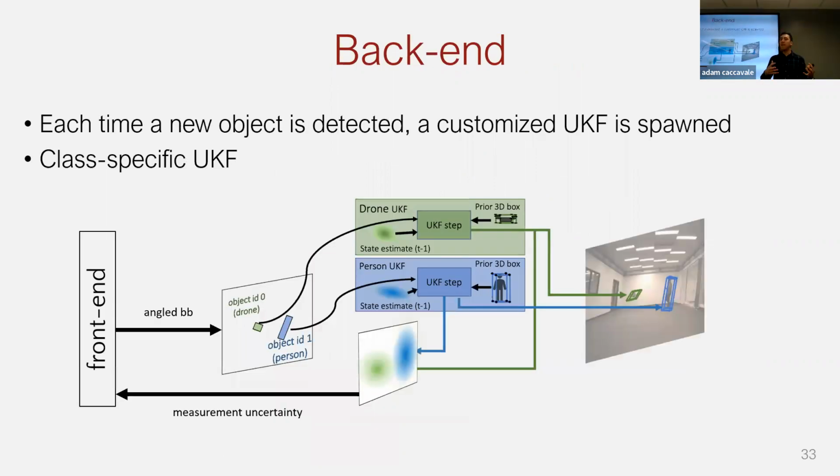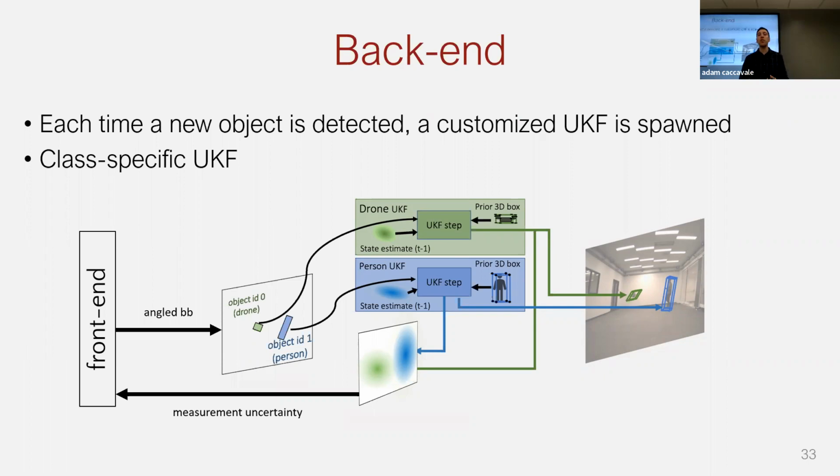All right, so this is a high-level look at what the backend is doing. I mentioned how these angled 2D bounding boxes are sent in, and then we use Bayesian filtering, in this case, an unscented Kalman filter, or UKF, to estimate the pose and uncertainty of the object. If you have multiple objects, you can spin up a UKF to track each one. This wasn't actually done in our published paper, but it's something the framework can handle. The only thing you would need to add is some way to solve the correspondence problem when you run your object detector, so you know which instance of this class bounding box corresponds to which object. You could do that with something like the Hungarian algorithm.